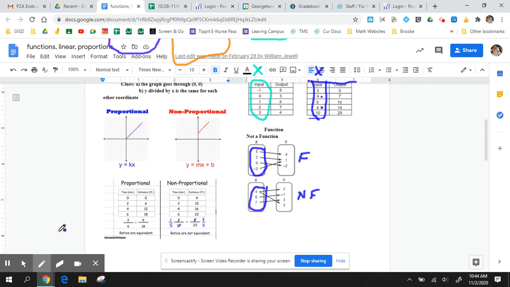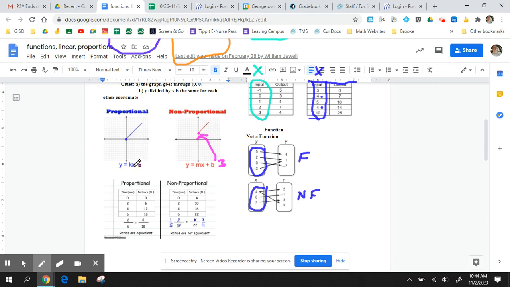And the last thing we're going to talk about is proportional, non-proportional. So proportional will go through the origin, that dot right there in the middle where your x and your y-axis intercept. And a non-proportional graph actually has a y-intercept that is not that 0, 0. So for example, you would write this one as y equals mx plus b. For this example, that b value that is right here, it's 3. So it would be y equals whatever that slope is plus 3.